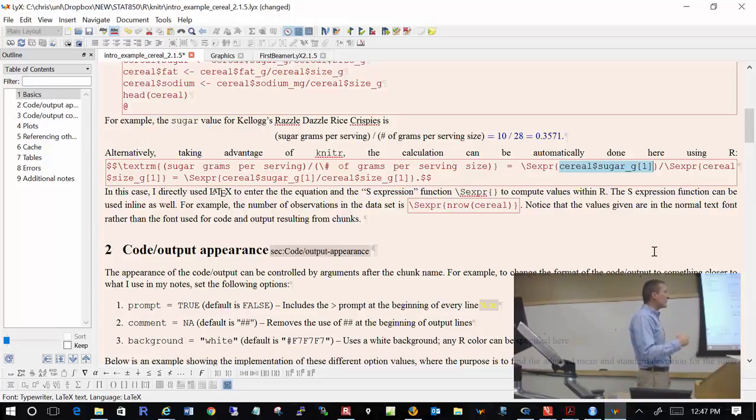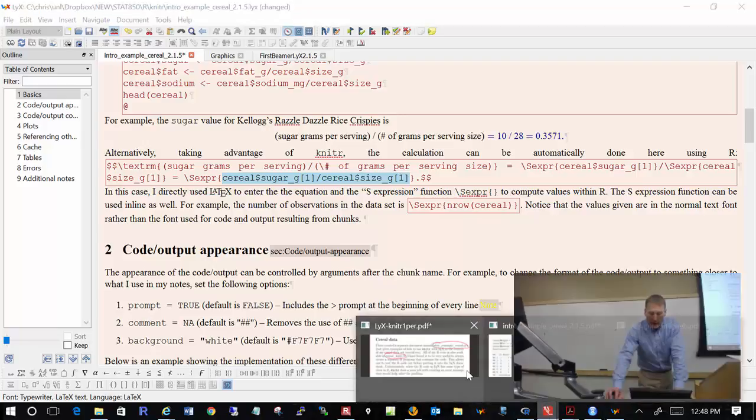What that's going to do is find the first element of that sugar_G variable, then divide by the first element of the size_G, and then I use S expression again to actually do the division itself.